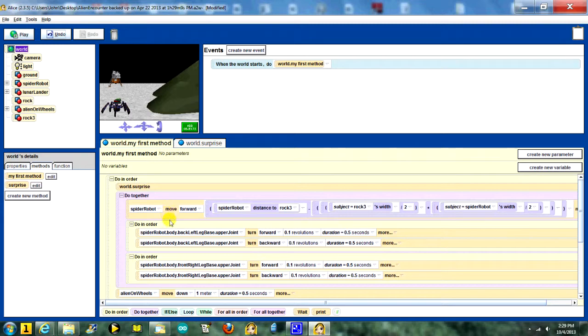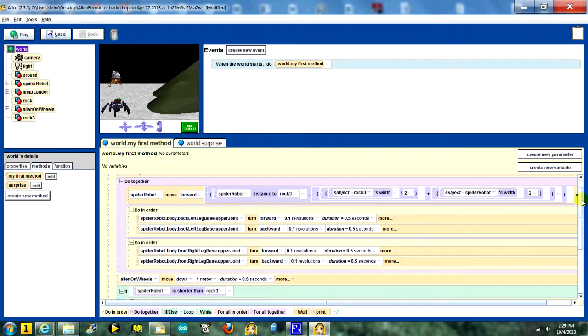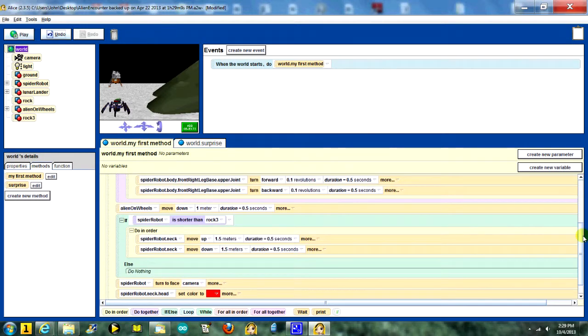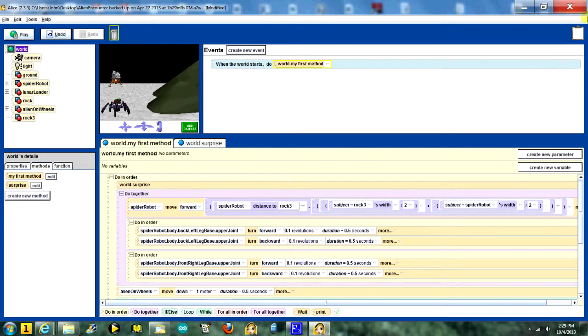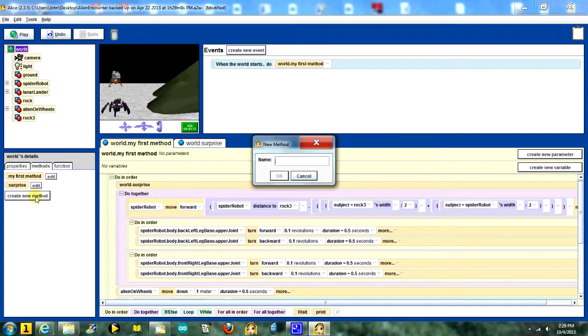Okay, now I'm going to create another block of code. Well, I've already got this all in a block for my next method, which I'm going to call investigate. So drag this up to the clipboard, drop that in place, and say create a new method, again a world level method, and say investigate.